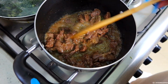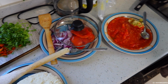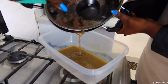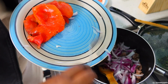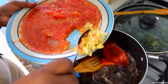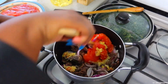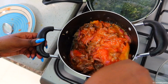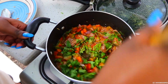Looks so tender. But we still have more to add, right? Yeah, we have garlic, tomato, onion, capsicum, and coriander. We're getting the juice from the beef, and we're going to be smearing that on top of the ugali. It's like the gravy for the ugali, guys. Onions going in, guys. Okay, garlic's going in. All of the colors are coming together. All the food is coming together. Mixing it up super proper. Tomato sauce is in. Oh my gosh. It's like a beef salad.